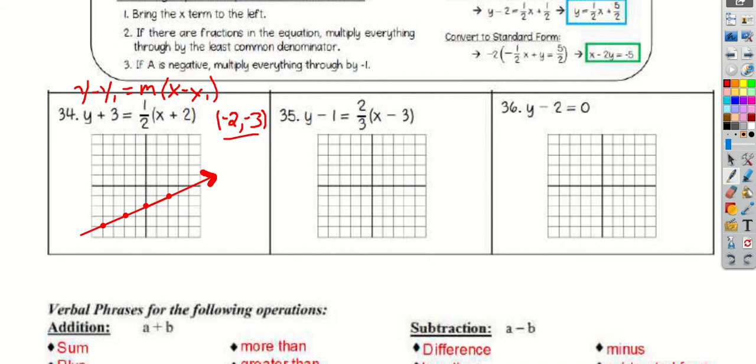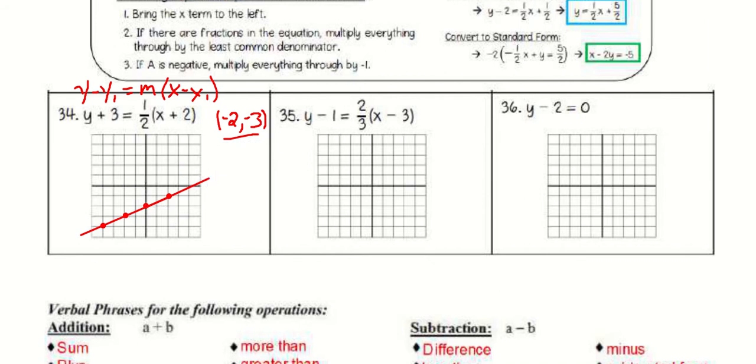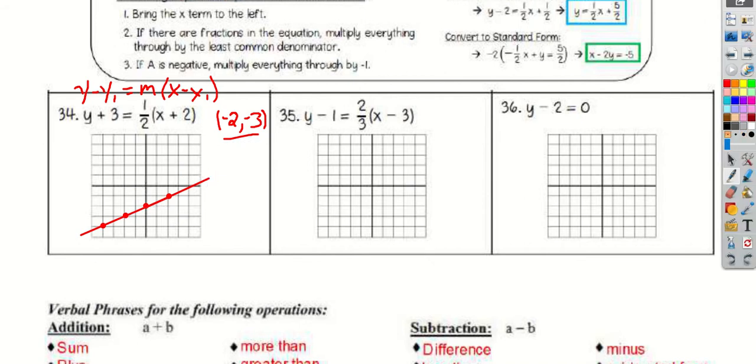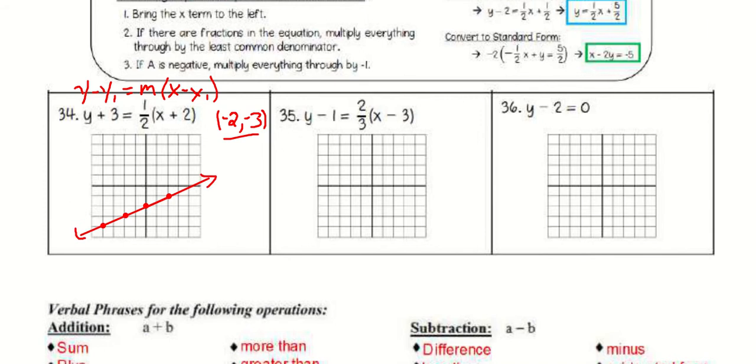All right. Pen size. Here's my graph. And then if we're going to distribute, okay, so we would distribute the 1/2. I'm going to write it down here. So y plus 3, and after I distribute the 1/2, I'm going to get 1/2 x and essentially plus 1. So I'll minus the 3 to both sides, and I'll have my equation. Y equals 1/2 x minus 2.